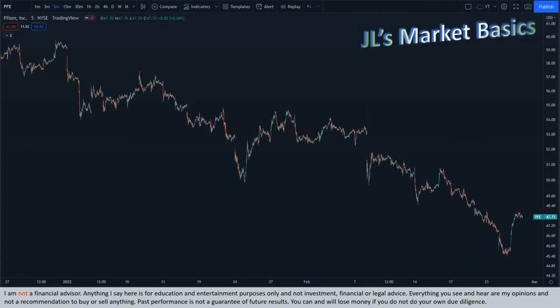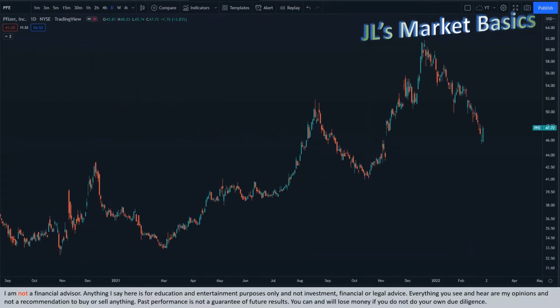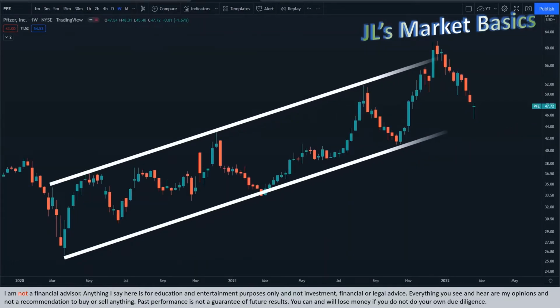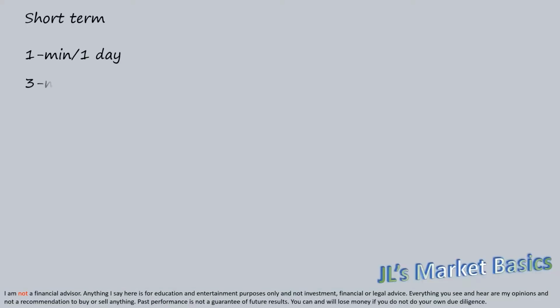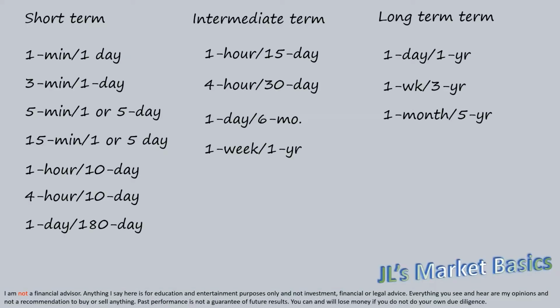Not being aware of the current trend also poses significant risk. For example, here we see on the 5-minute chart that this company's share price is on a downtrend, and maybe taking a short position on this company might not seem so bad. But zooming out to the daily time frame, we can see that it is just a pullback from a bigger trend, which happens to be part of a longer bullish trend on the weekly time frame. Taking a short position on this company does not seem as appealing as it did from the 5-minute time frame. Using multiple timeframes can help give a better perspective on whether a long or short position is justified.